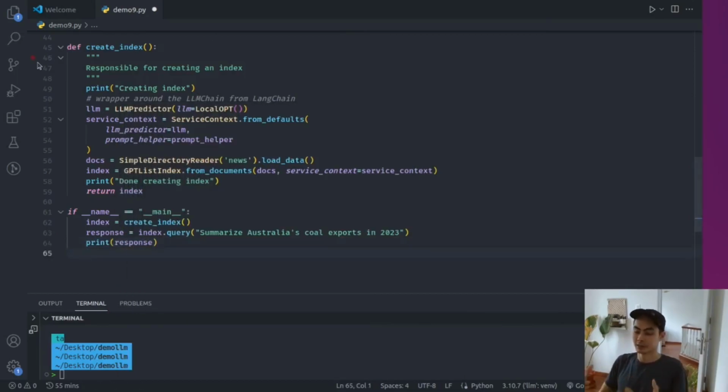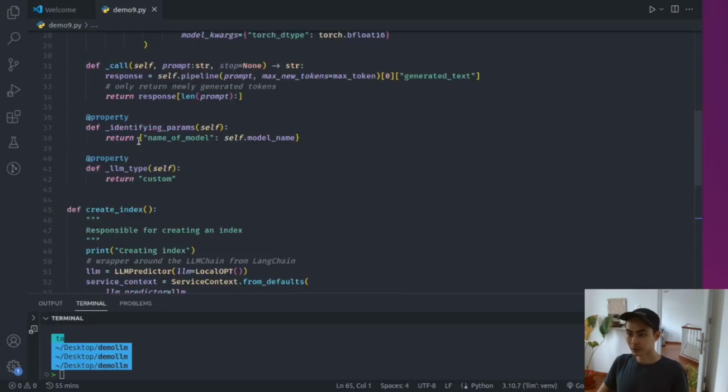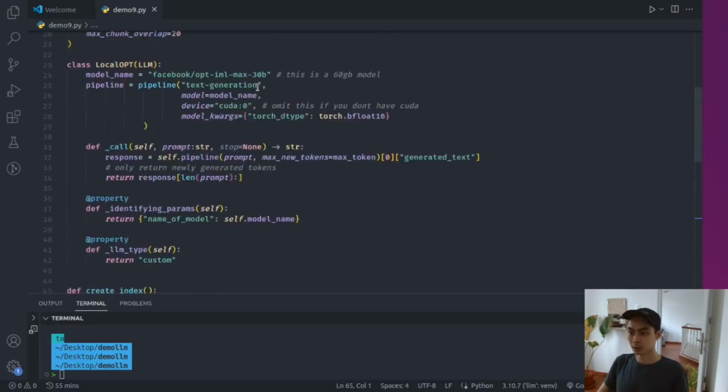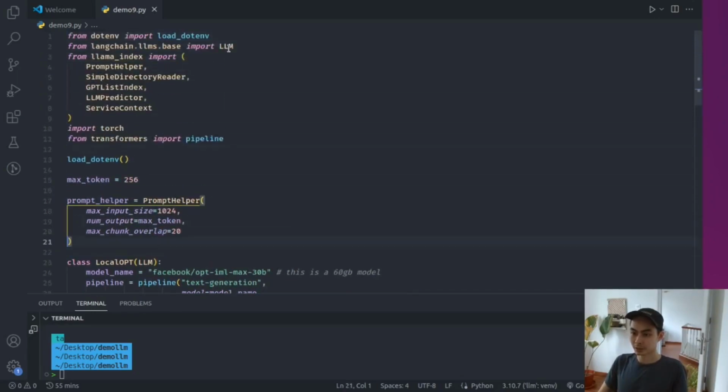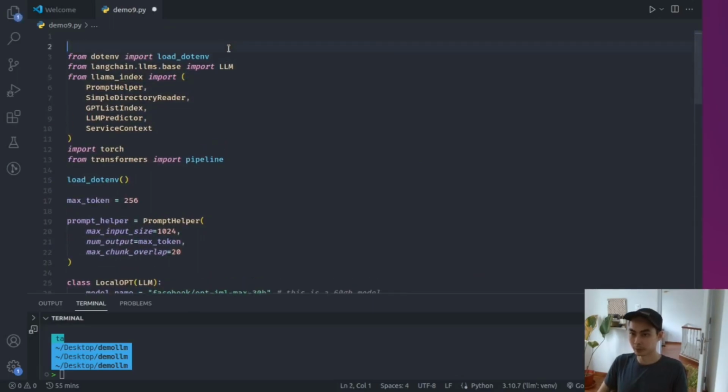That is kind of the simple barebone structure. Now if you want to improve on this a little bit, you can try to maybe have some timer functions to make sure that the calls are not too long, especially if this model is going to be pretty huge. If it's a 60 gig model, it's going to take a while, depending on how fast your internet speed is, but it's probably going to take up to 40 minutes, one hour maybe even. So if you want to add those things in there, you can do that. I'm going to do that for you as well.